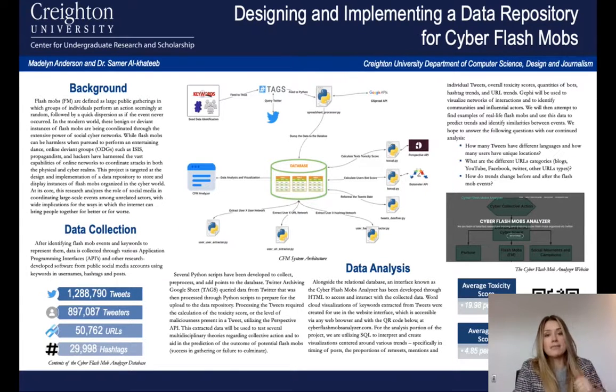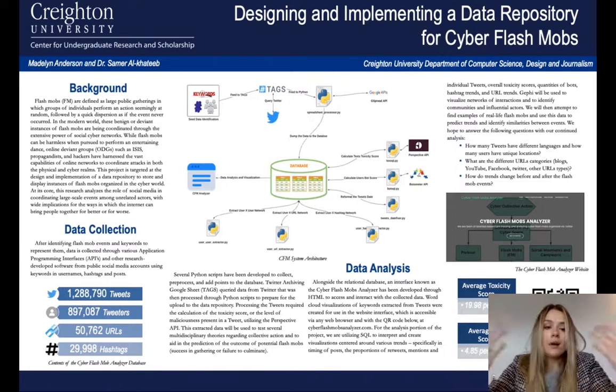and we are going to be submitting a paper to the 2021 International Conference on Social Computing, Behavioral/Cultural Modeling, and Prediction and Behavior Representation in Modeling and Simulation. So this is the SBP-BRIMS 2021 conference. I'm really looking forward to continuing to learn more about social network analysis and really how to use Python and SQL and all these different APIs together to come to an overall conclusion about collective action and social cyber networks.